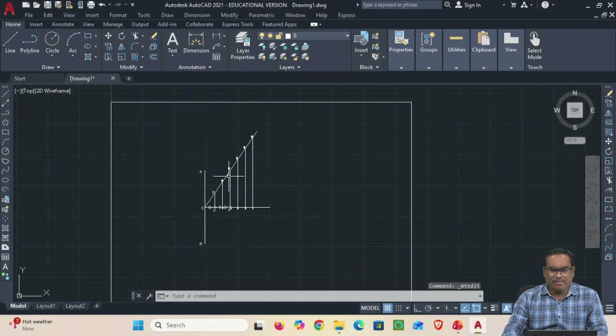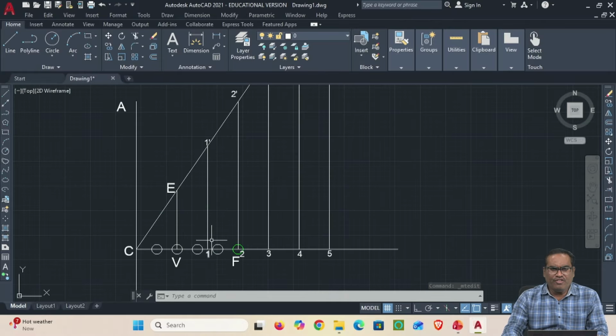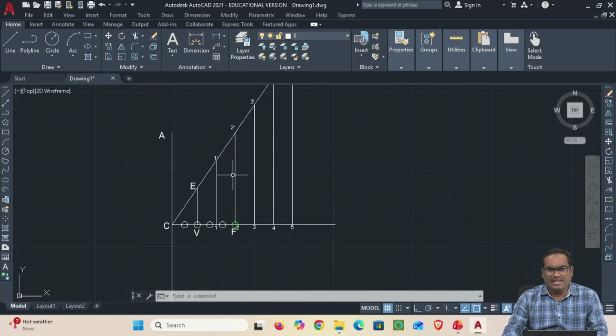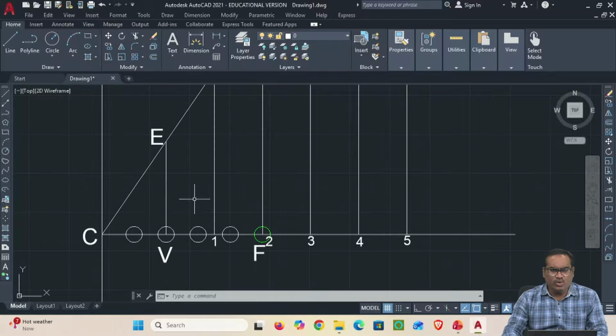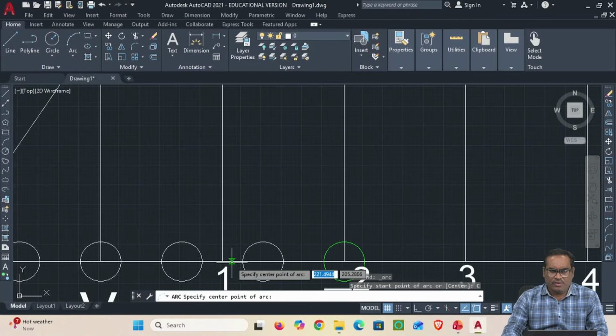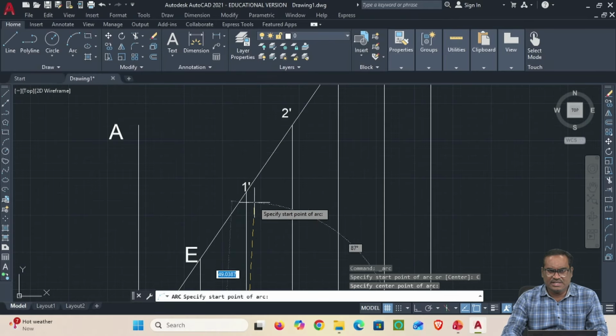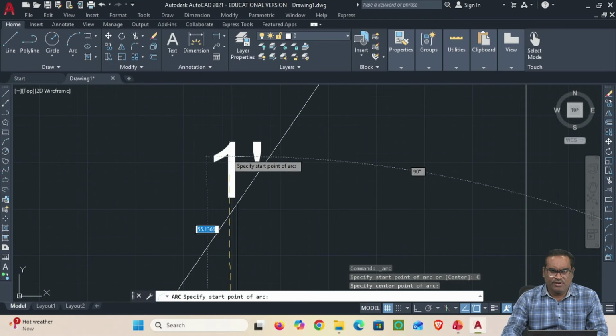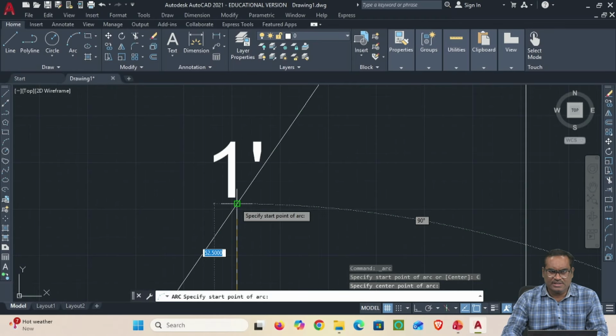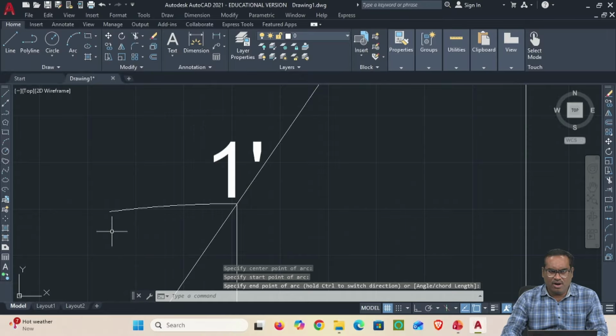So now the next step is, 1 dash as radius, F as center, you have to cut the 1 dash line. Same for 2 dash, 3 dash, like this. But what I do is, I'll take an arc command, 1 as center and 1 dash as radius, and I will draw the arc.